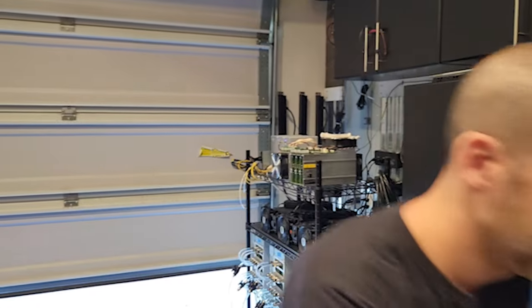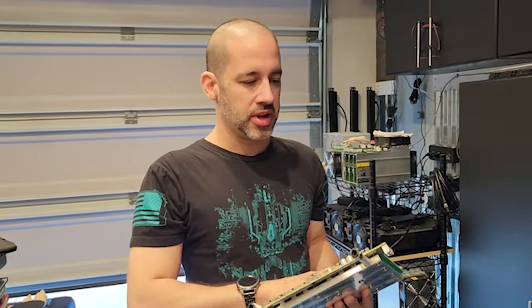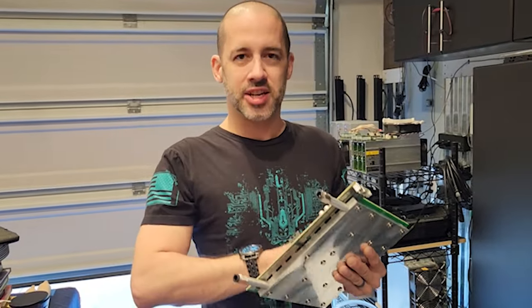Case in point — right here I have a failed hash board from the KS3M. We tried to boot this up and it was not booting properly. It would boot up but have voltages all over the place — they're normally supposed to run at 0.5 volts per chip, but we were getting 0.75, 0.38, 0.62 — all over the board. We were also getting a bunch of temps reading way out of spec. This thing was acting super wonky and very inconsistent. We troubleshot all sorts of stuff, but this did in fact fail.